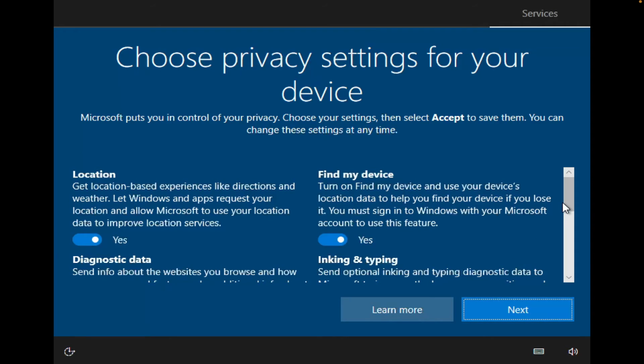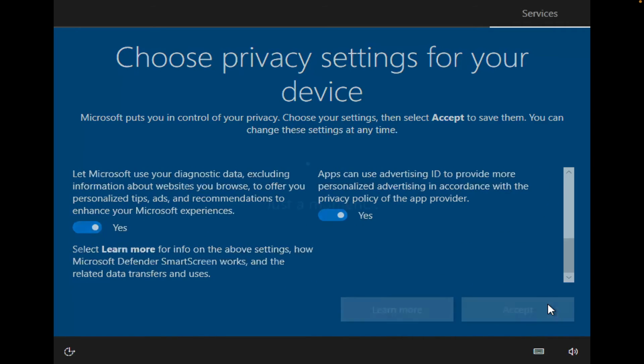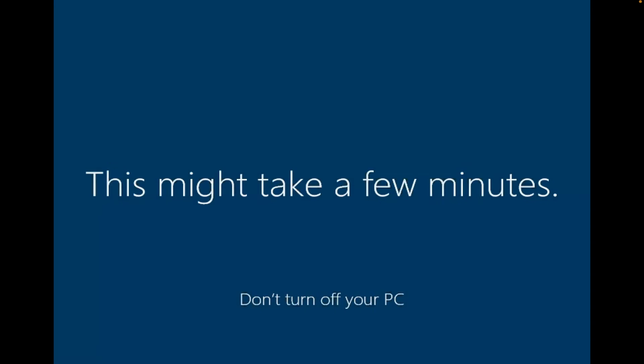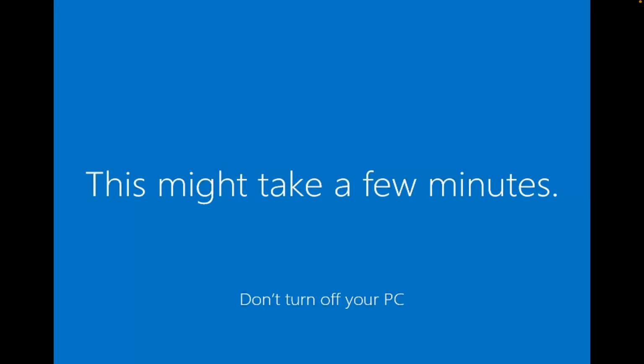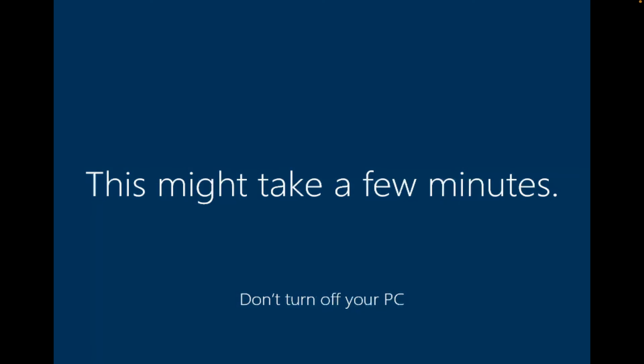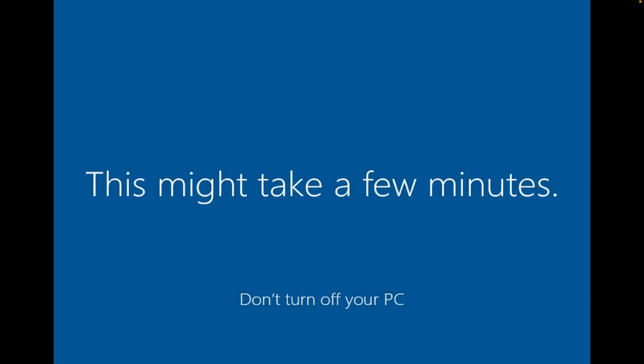Now you have to scroll down from here. Click on accept and accept. And it will load, and you can see Microsoft Windows has loaded inside your MacBook Air, and it's ready to boot. It's very easy to set up Windows 10 inside your MacBook Air M1, M2 or M3. Okay, now if you are not getting the image, I will share the image with you also. Okay, so just wait.